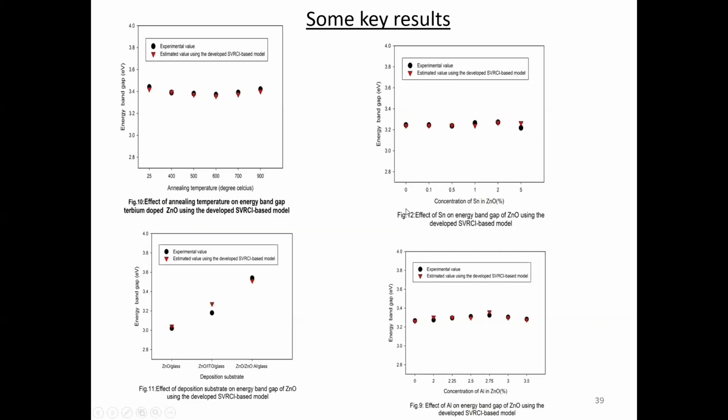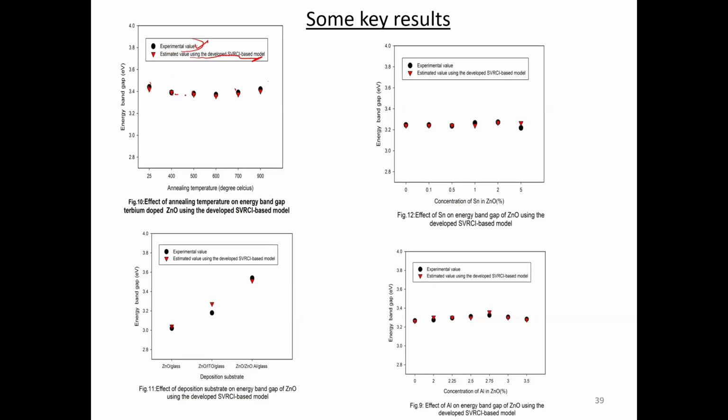I think I have an example for us here. Look at this example. After the modeling, you can see this is the experimental value, in black. These are the estimated values using the developed support vector machine-based model. You can see that the estimated value is superimposing itself on the actual value given. Experimental value means the value we got from the laboratory, which is the one we want to compare our estimation with.